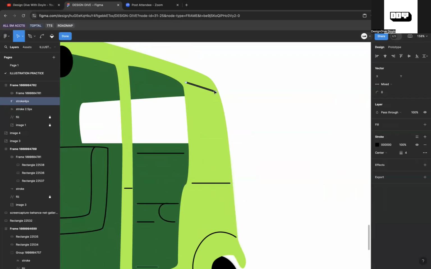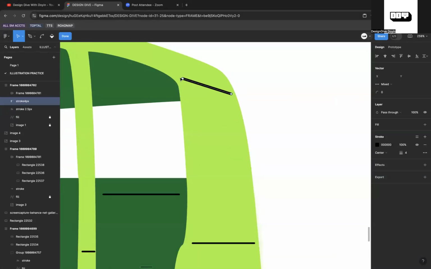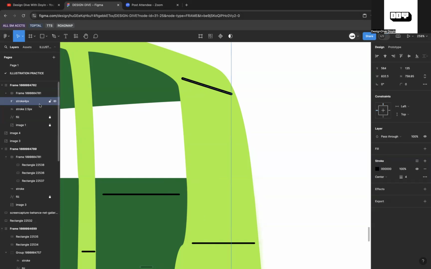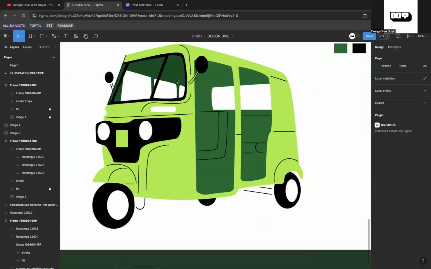I'm mentioning that there are cases whereby you need varying stroke thickness, so you would have to create multiple instances. This is why I was saying that Illustrator trumps Figma, because with Illustrator you can increase the stroke of this one alone, or that one alone; you have much more control. So yeah, that's just a use case. So let me just delete it. Thank you.